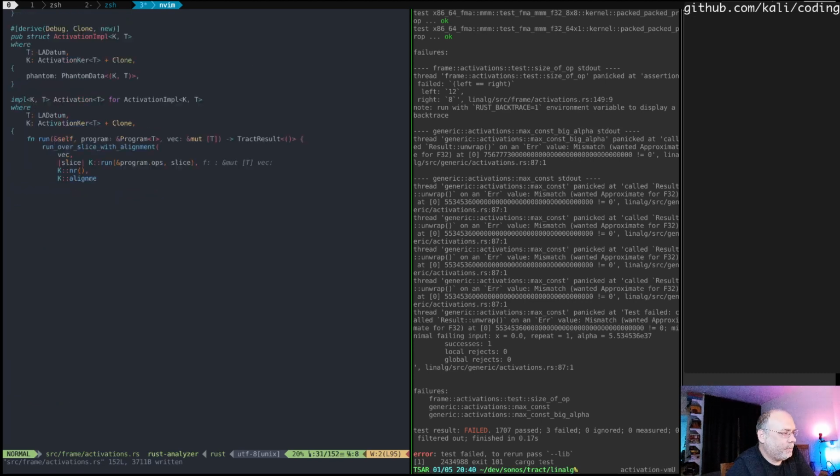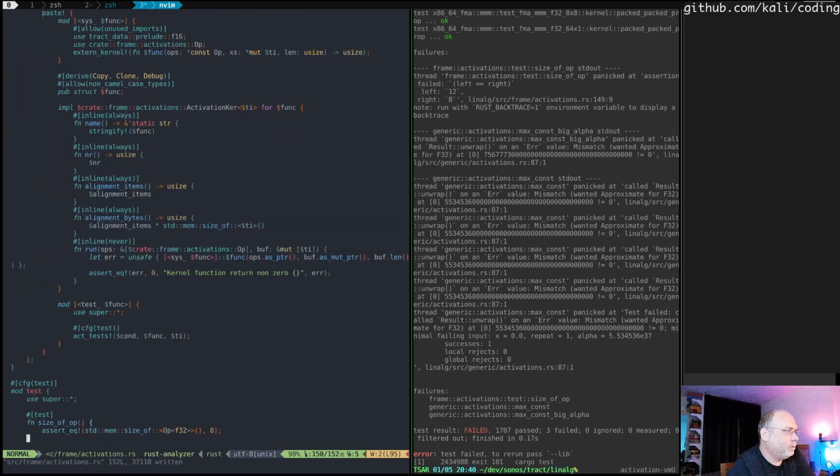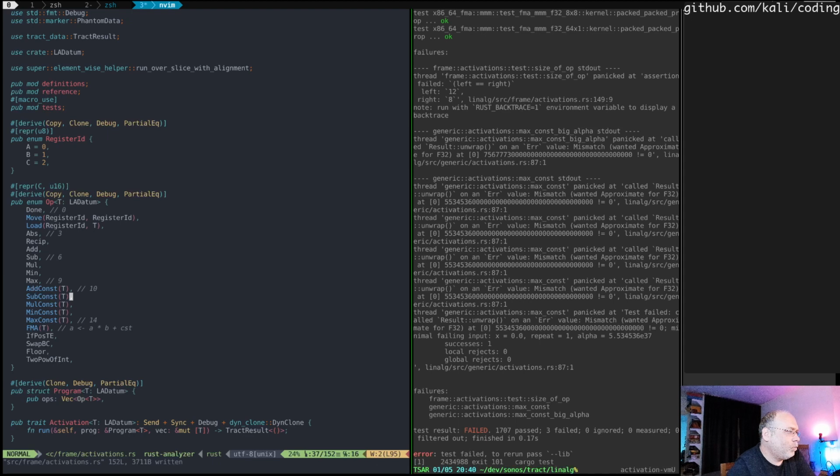because F32 is 4, so the biggest one is this one, where we need the discriminant, which is 2 bytes.